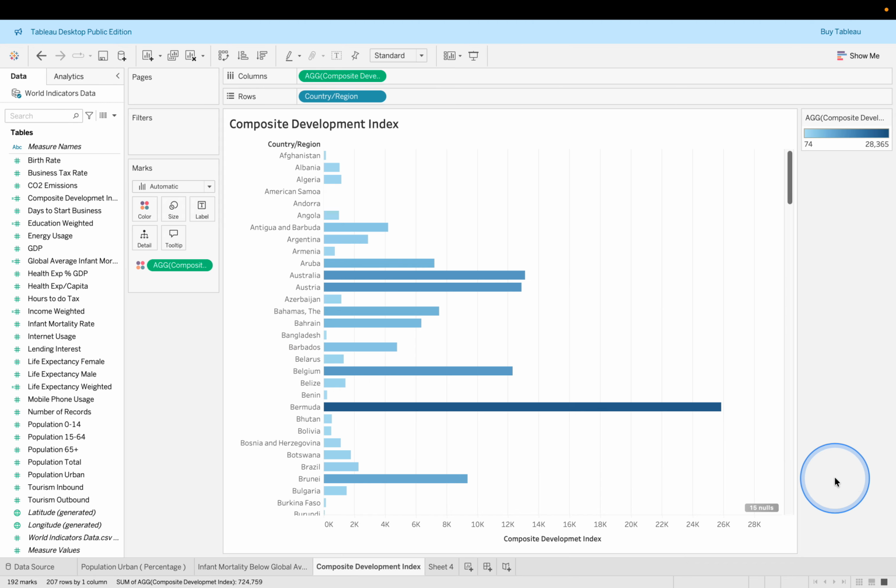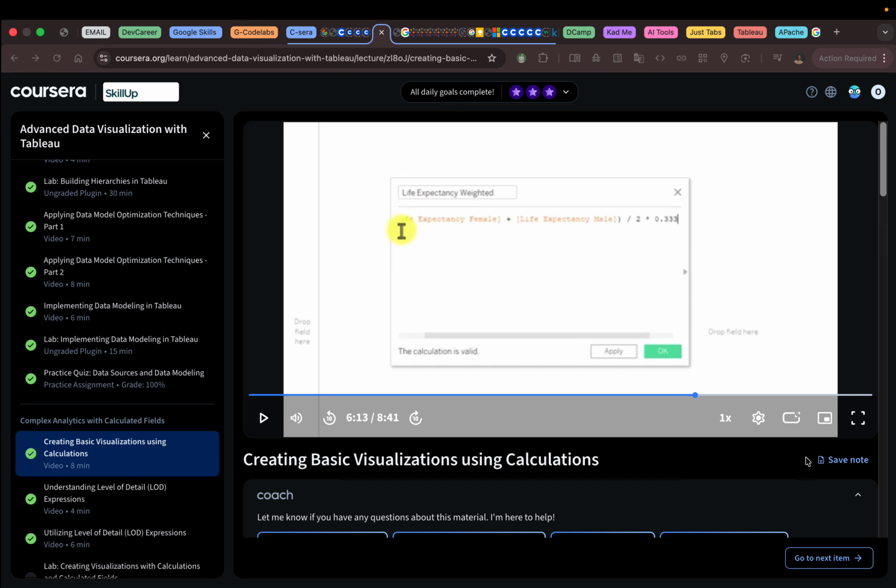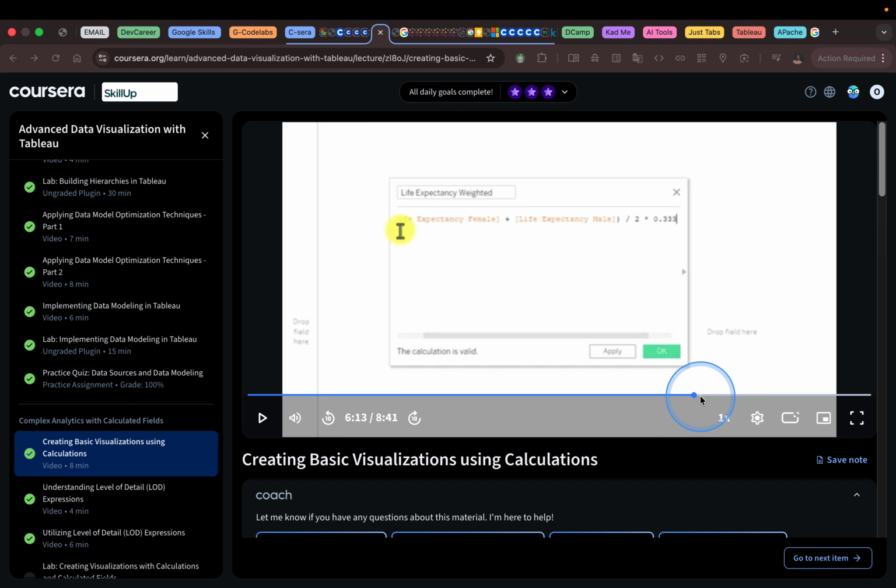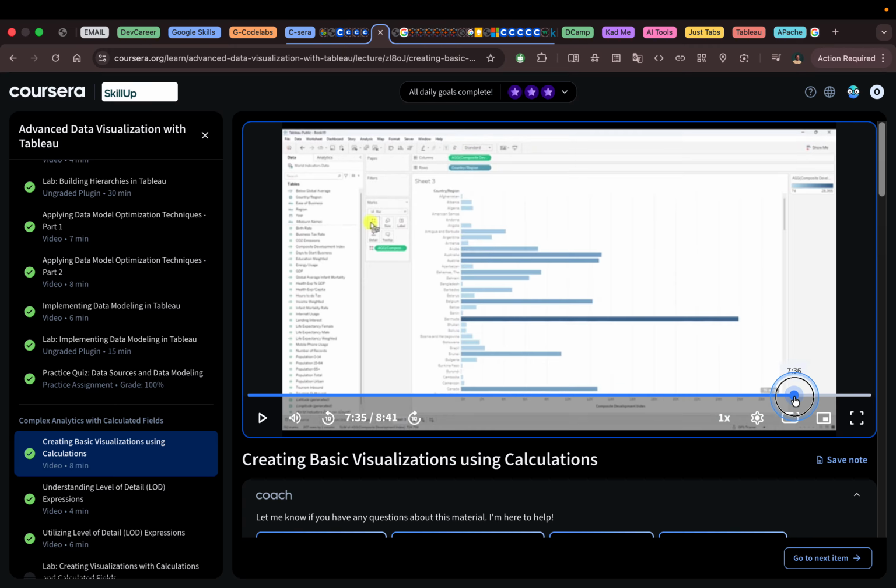I just wanted to show that that's where we had the issue. If you're doing it, you may get the same error, and you can use this as a solution to the creating basic visualizations if you are trying it out on your own. The course doesn't show the error, but this must have been something skipped while the video was being created.